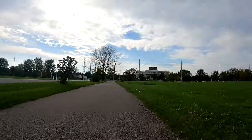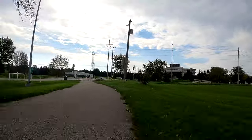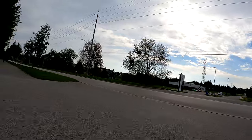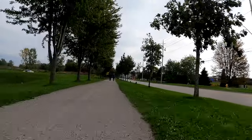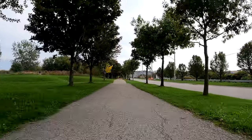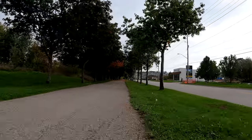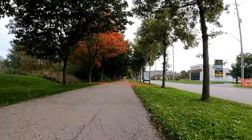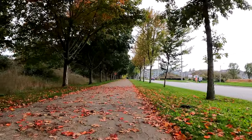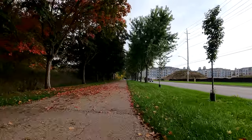That concrete building you can see straight ahead, kind of over to our right a little bit, is the Whitby hospital — which is not a full-service hospital. In fact, they don't even call it the Whitby hospital anymore. I believe it was originally built as its own standalone hospital, but in more recent years the different hospitals in the region are all grouped together and managed together, specializing in different things. The main hospital serving this area is the one in Oshawa, which used to be called the Oshawa General Hospital and is now Lake Ridge Health Oshawa.